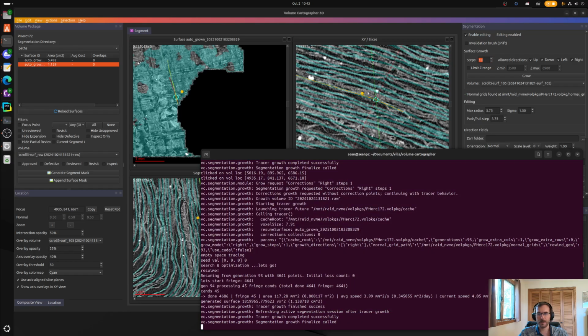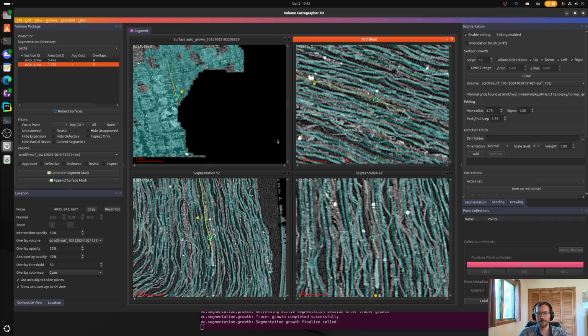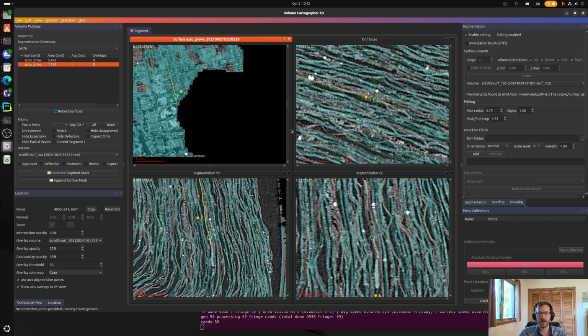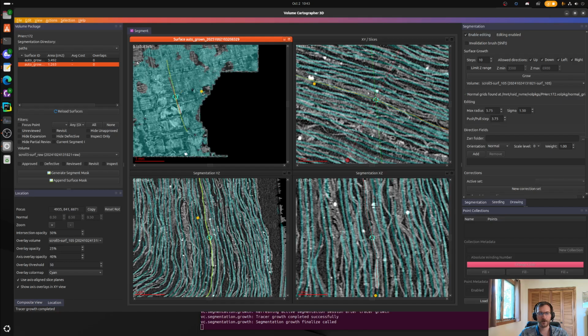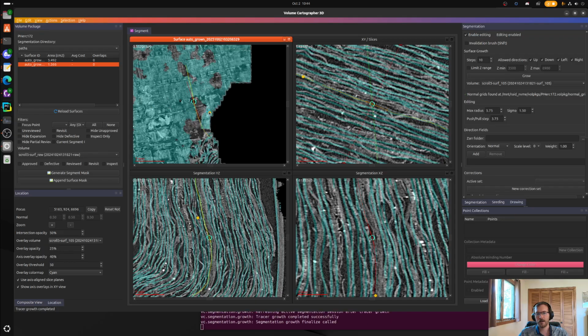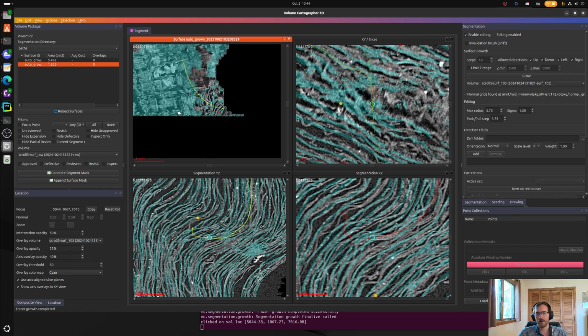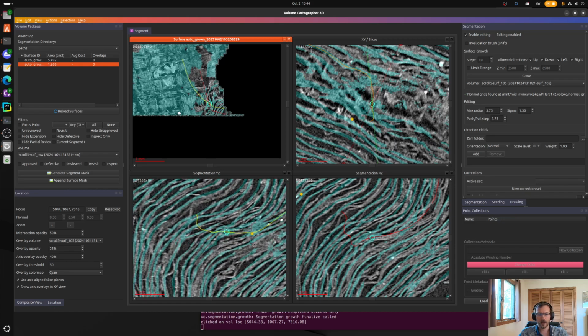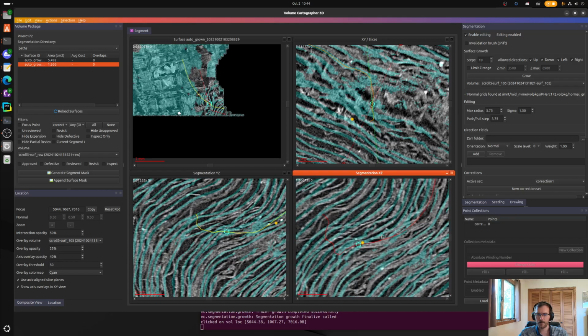I hit 4, and it didn't grow anything because I had my steps to 1. So I'm going to set it to 4 or 10 now, and then hit 4 again, and it'll just grow back into that area. And we'll see if that makes that same mistake again. Down here, it's gone a little awry. Let's see if we can fix that.